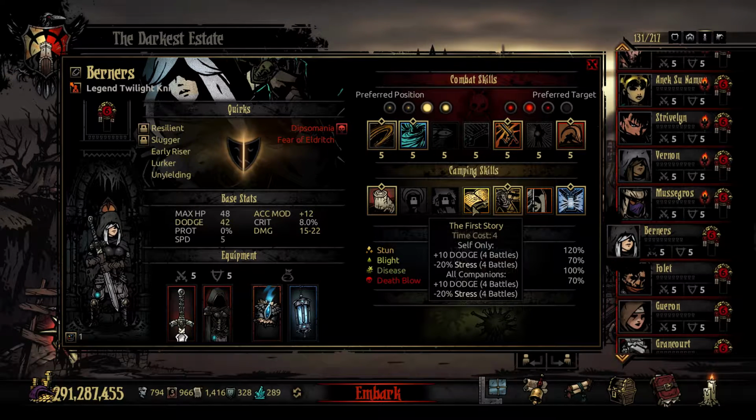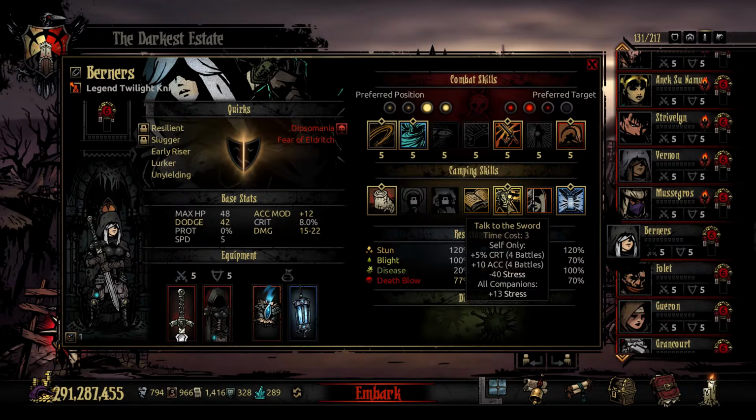The next one's probably like one of my favorites and kind of hilarious too, and it's Talk to the Sword. Talk to the Sword is a time cost 3, and she gives herself a 5% crit plus 10 accuracy while de-stressing herself by negative 40 stress. She also stresses her entire teammates by 13 points of stress, and the buff lasts for 4 battles. Man, talk about crazy, right? Talking to the sword like a crazy person and having your teammates just question themselves, going, is the Twilight Knight alright? Why is she talking to the sword?